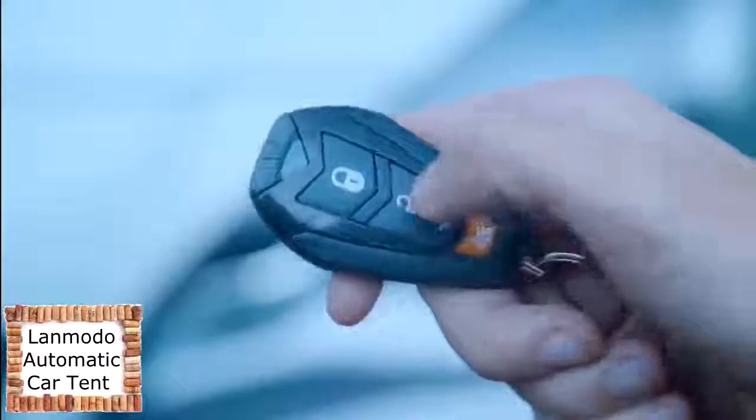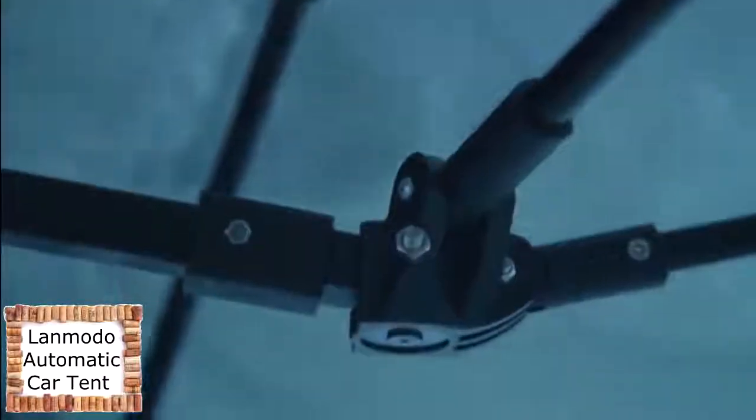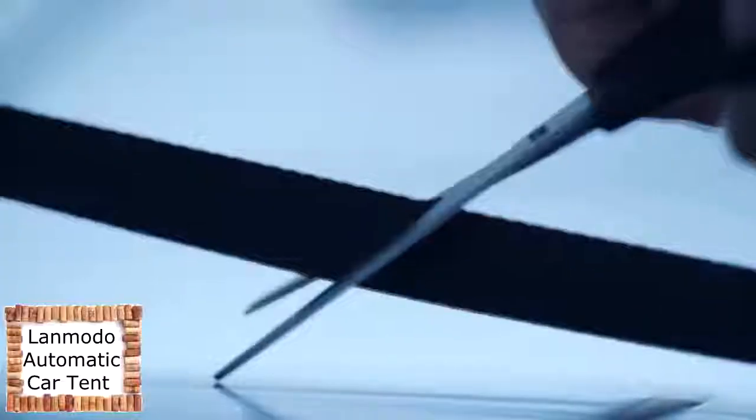It takes just 30 seconds to install Linmoto. Rechargeable battery that once charged will dependably work up to 45 days or more than 500 times, automatically setting up. Supported by ropes from both sides of the car, Linmoto creates a solid protective shield. The anti-theft unbreakable cables keep it safe.